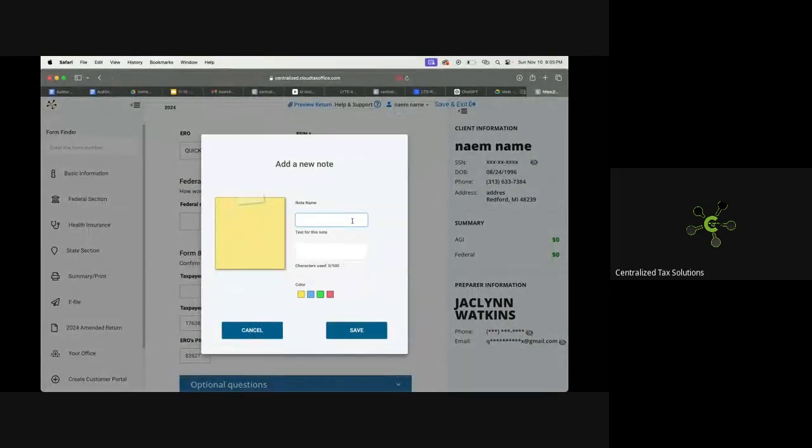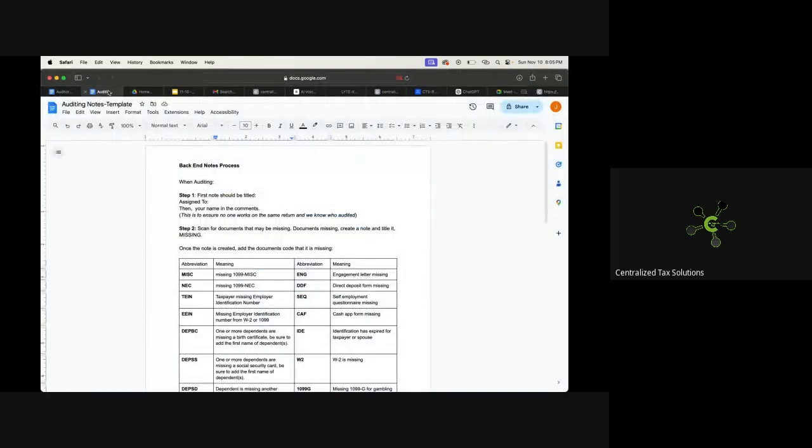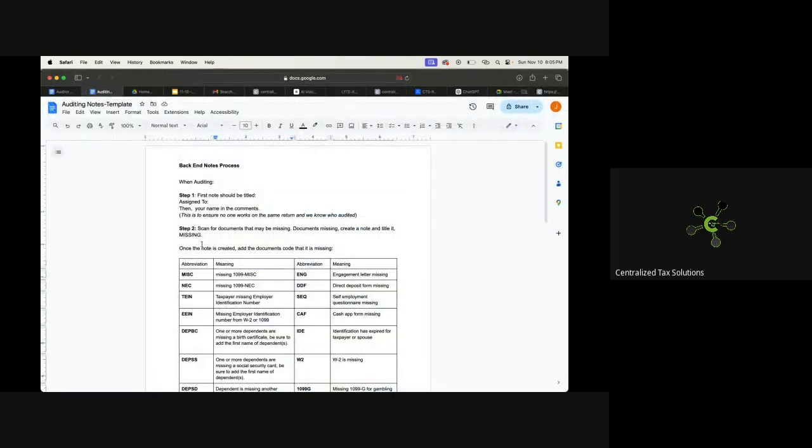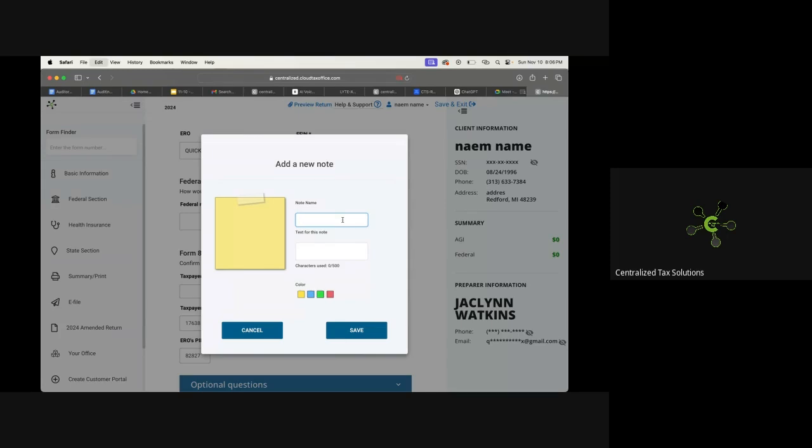So the notes, I would have, well, actually, we can go back to the auditing process, but that once again is how you get to the notes. And this is what a note is. So the first note, I would have them titled "assigned to" and then their name. And this is exactly how I do it. I personally just always do caps, but it doesn't really matter. So I would have them put assigned to, and then whoever the back end member was assigned to audit it before me, and then enter whatever information from the note.